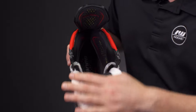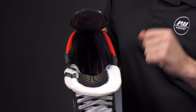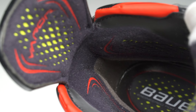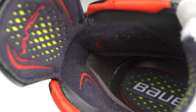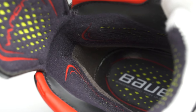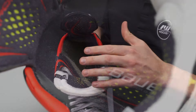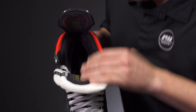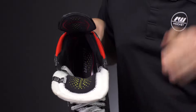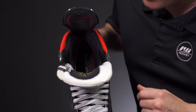The comfort edge is great for players playing four, five, or six times a week or during tournament days. The liner is probably my favorite I've ever skated in — what they call the Lock Fit Pro. The upper portion is butter-soft and smooth, incredibly comfortable even if you skate without socks, and does a great job wicking away moisture. Down below, a slightly grittier material keeps your feet planted inside the boot, maximizing energy transfer.